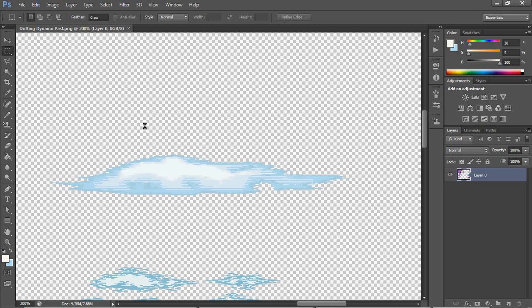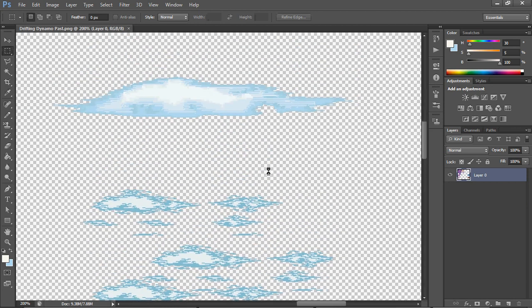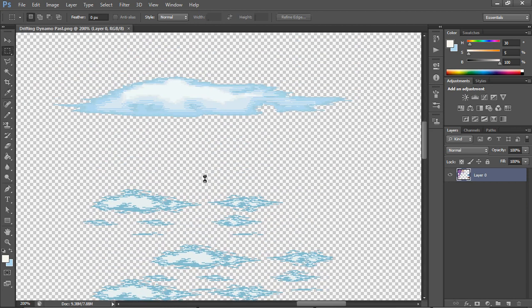Okay, so to get started, I'm not actually going to draw anything. I'm just going to take one of these existing clouds down here and warp it. But first we need to make a copy of it, and I want it on a new layer. So what I'm going to do is I'm going to select it with the marquee tool. You can get the marquee tool up here from this menu. You want the rectangular one probably, so just select it, or you can hit M on your keyboard. That will give you the marquee tool as well. Then we can hit Control C to copy and Control V to paste.